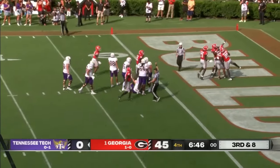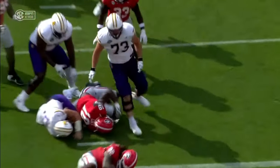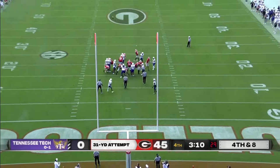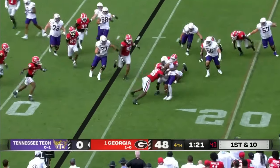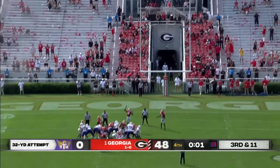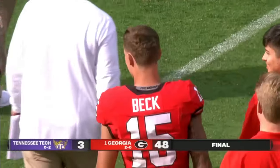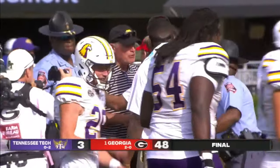Georgia gets into the backfield again with his first career sack. You can see why Tennessee Tech elected not to pass much today — it's just hard for that offensive line to hold up against those big boys up front. Jordan Thomas — not just in the mix, but at the top. Back to Aiden Littles, taken down in the backfield, loses two. Olsen the lefty ends the shutout bid — and he does. So Tennessee Tech gets something, but Georgia wins by 45 points and has still not allowed a touchdown through two games. Just a field goal to Clemson and a field goal to Tennessee Tech. That's impressive.